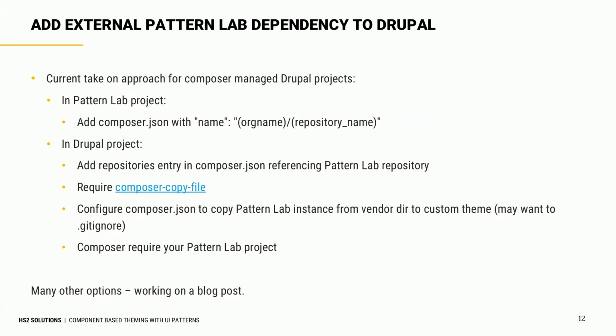So that's how you do that if it's an external dependency. There's a handful of other ways you could do that, including not doing that at all, and including the pattern library in your theme. I've certainly seen that a lot. Or you could have a Git submodule that has your pattern library as well. Working on a blog post related to some of that. The ultimate form of stalling, to mention in a talk that I'm working on a blog post.